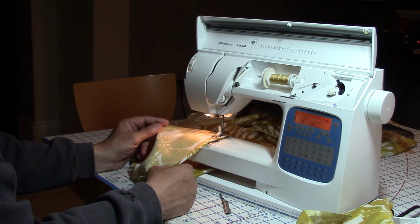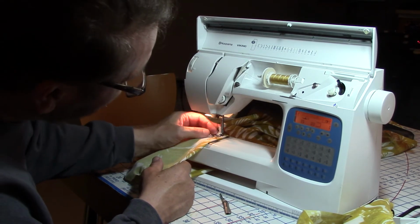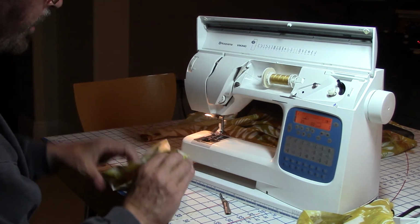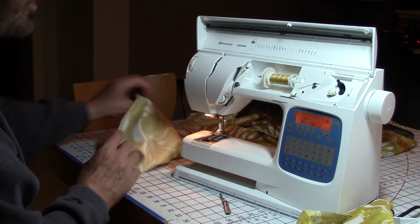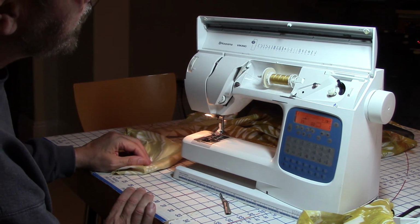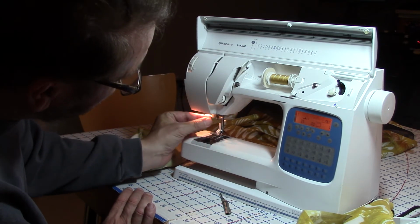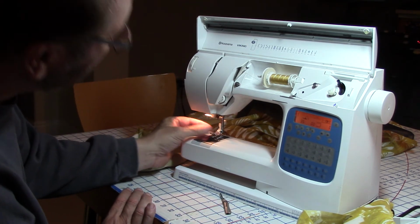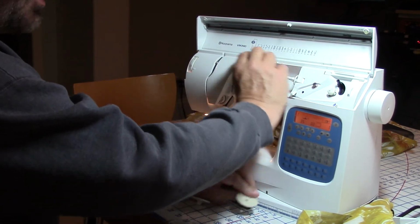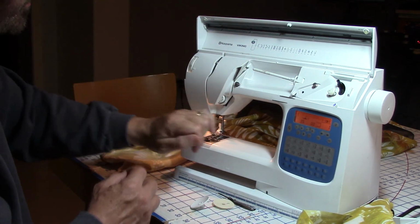Oh, I have run out of thread. There's no thread in there. Oh boy. Okay, so I was doing all that, going around in a circle, and nothing was sewing. But that was bizarre. So what was pulling it, I wonder? It was just stuck here? Oh well. Okay, so I think we'll stop here until I figure out what's going on with this.